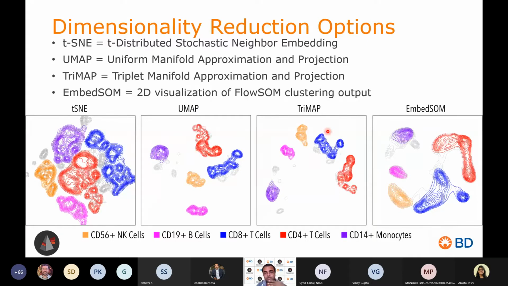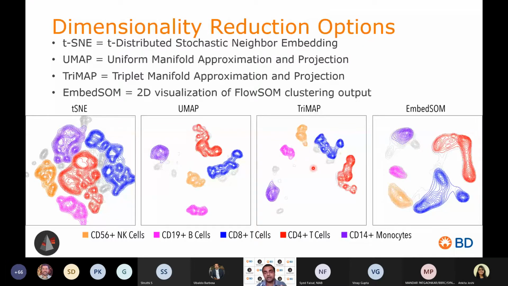TriMap is an even newer dimensional reduction tool. And what you see here in UMAP and TriMap is that these clusters are really far apart from each other. The problem that can happen is that sometimes cells of the same lineage can come up in three different clusters. That is the global structure. Sometimes t-SNE really fails to preserve the global structure, and same lineage cells can be found broken up all over the plot. In terms of that, UMAP and TriMap are very good.